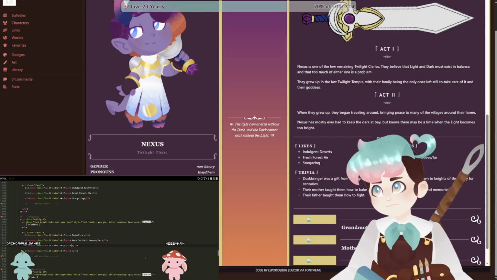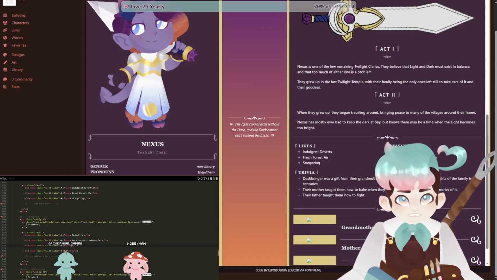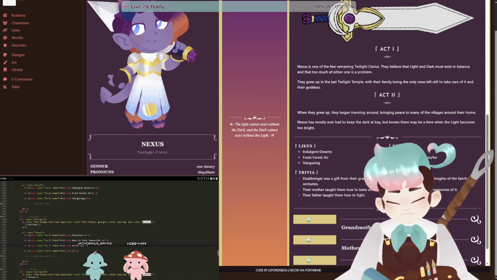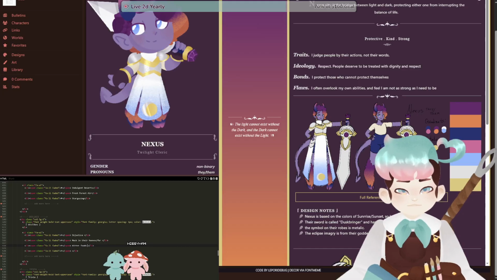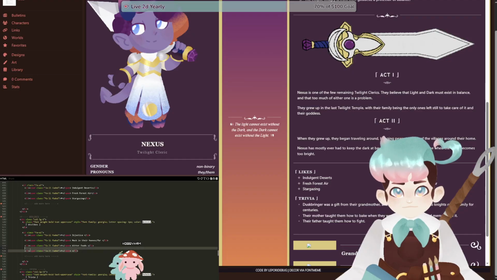They also don't like bitter foods. That's good enough.